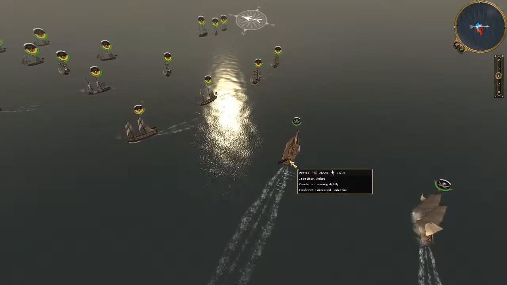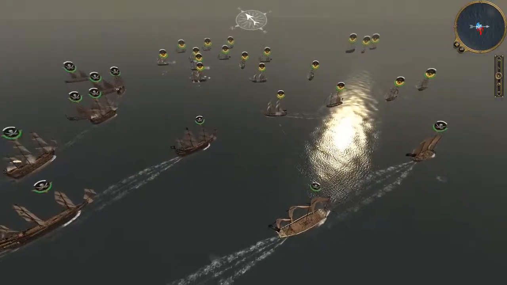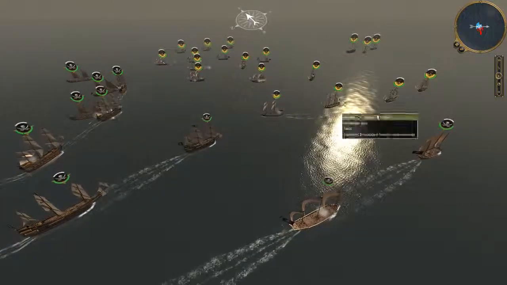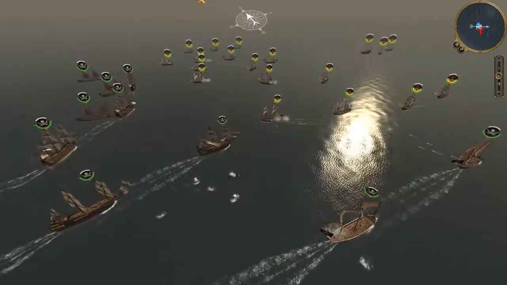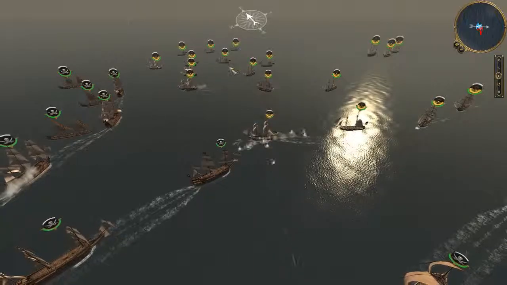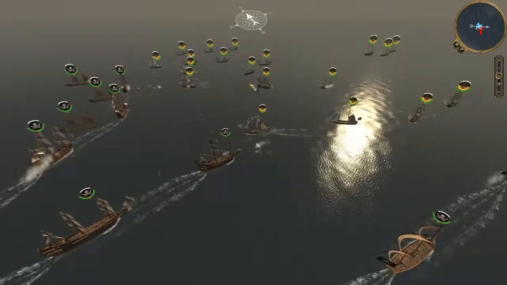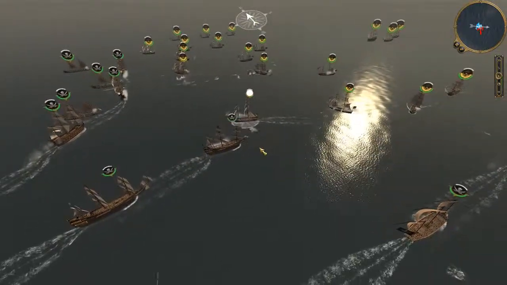So as you can see, I have my Xebecs and my brigs moving up on the right hand side. They're going to take on this line here. My Floyts, I need to get turning now. They're going to ignore this very front row and try and block off that second row there. So that's what the Floyts are going to do, my smaller heavy ships.